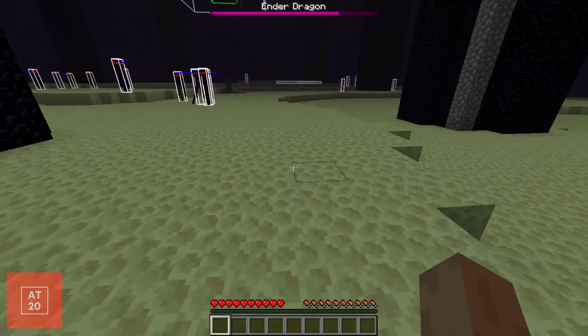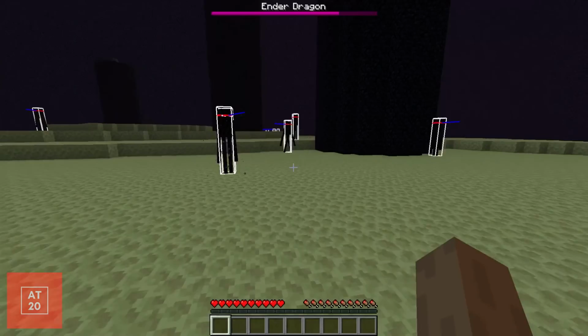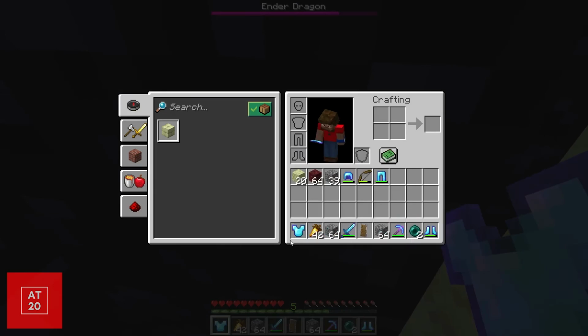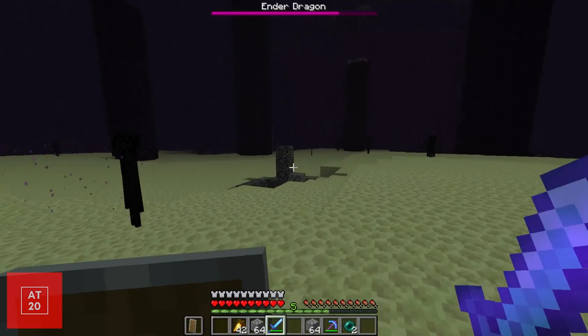Where did I die? I think it was close to over there where he threw his last dragon breath thing. I don't think I need the hitboxes up anymore. Okay, let's try to hide somewhere real quick while I put this stuff back on. I'm just watching the middle right here. Do I have to pillar up or something to get to him?